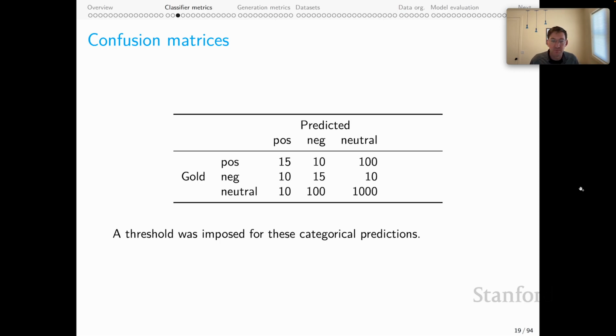Another thing that's worth keeping track of is the support, that is the number of cases that for the gold data fall into each one of the categories. Here you can see that it is highly imbalanced, and you should have in mind that that will be an important factor in choosing a good metric.